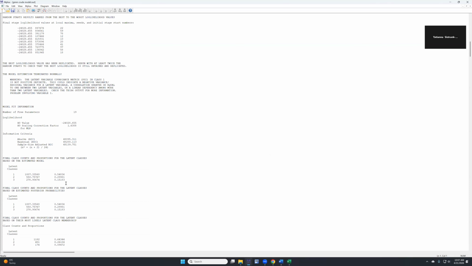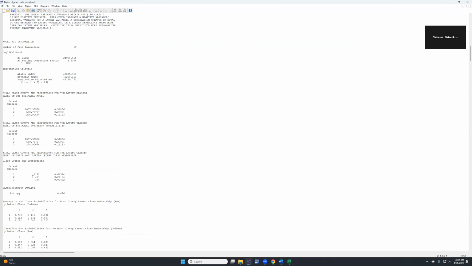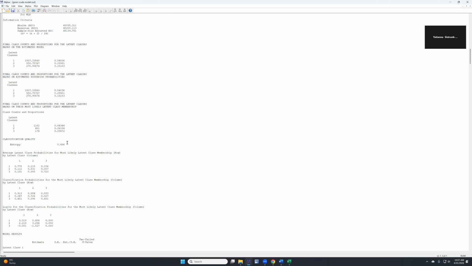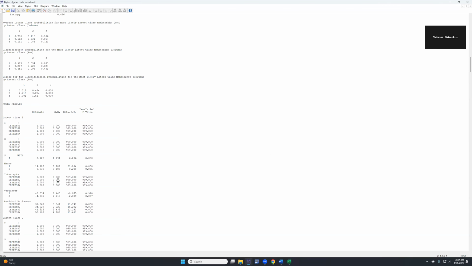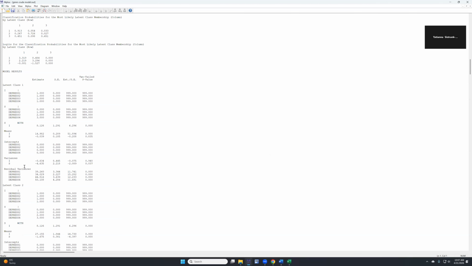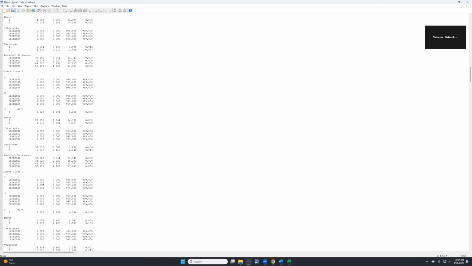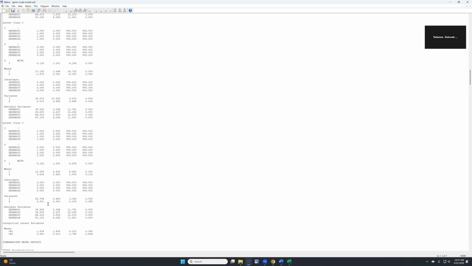But interesting. See how everything changed, right? The class counts changed because I did the release. The entropy went down a lot. These values are lower, right? Posterior probabilities, but there was something wrong with one of the variances somewhere. So look at the variances here. They're negative for class one, not negative for class two, not negative for class three.